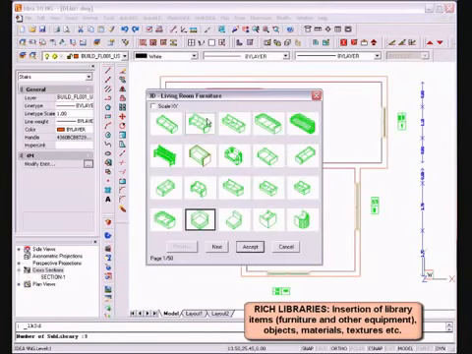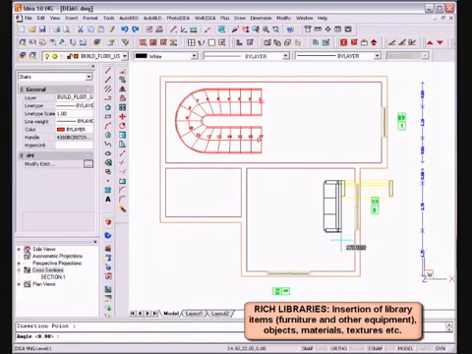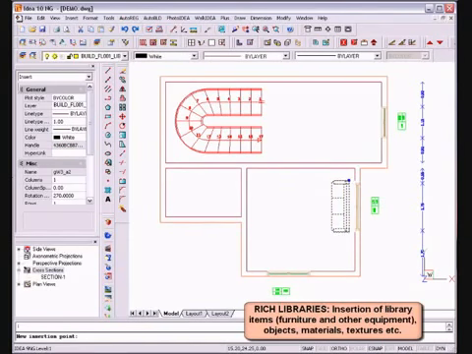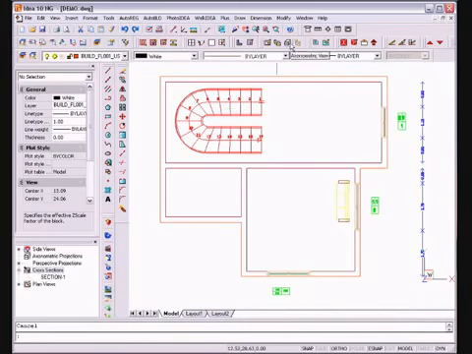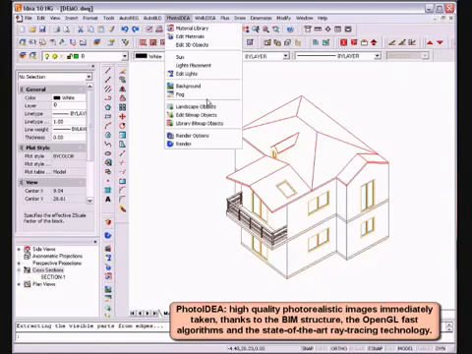And to make it look more realistic, we may want to add some objects such as trees outside, people or furnitures. In IDEA we provide different libraries from which you can choose. You may also modify these elements or create some more. To give life to your project, you can also get very nice renderings or even create walkthrough videos.